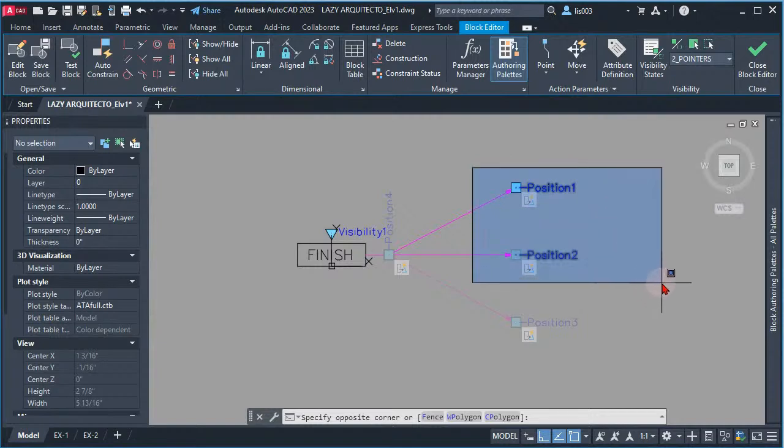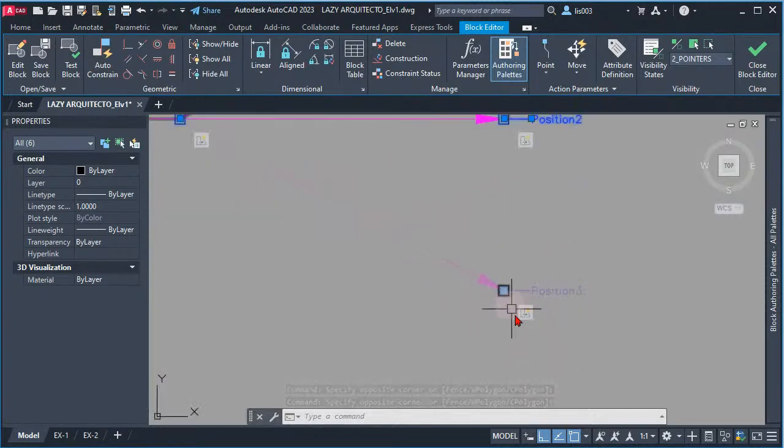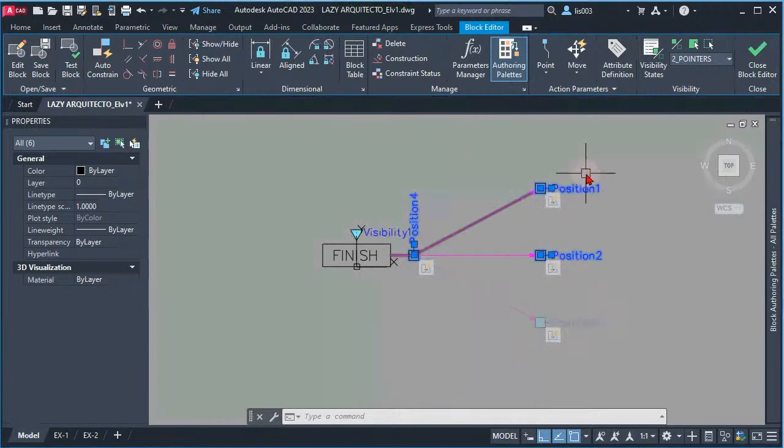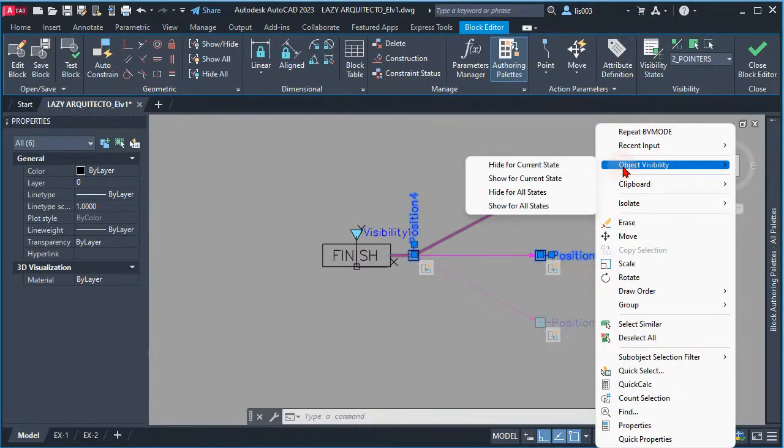So let's click these 2 pointers plus this other one, right? Because that's the one that we're gonna need. We don't need this to show up, right? So, and let's right click on it, and where it says object visibility, we need to say show for current state. Sorry, where is it? Show for current state. It's right here.